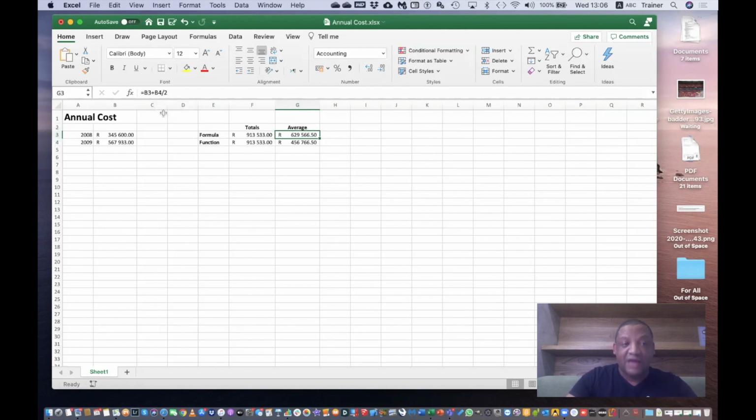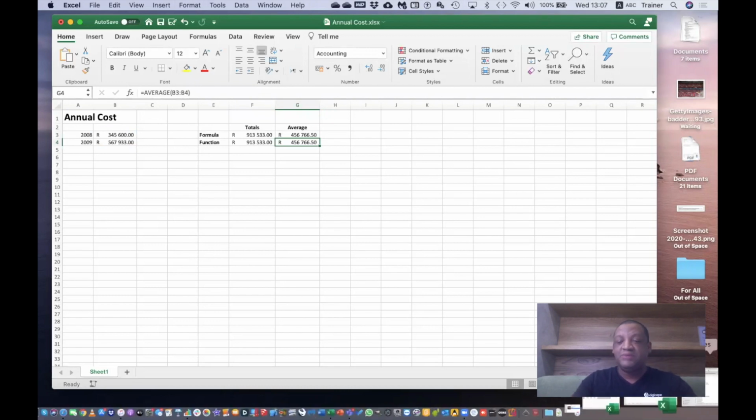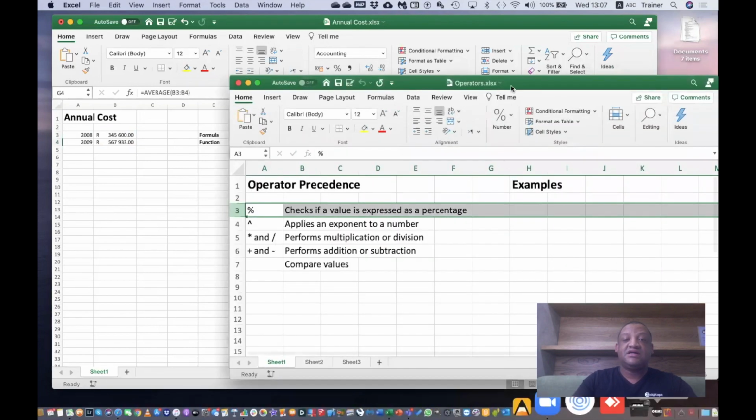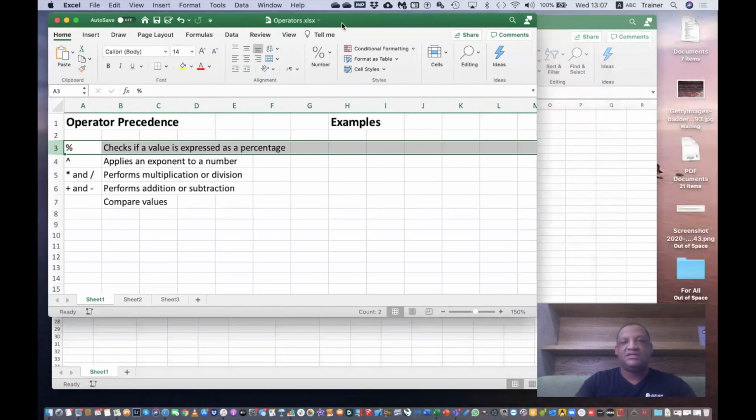So now I want to actually let these two be calculated first and the result then divided by 2. What I'm going to do is put in a bracket, because brackets come before everything else. So around B3 and B4, there we go. And now if I hit enter, you can see it comes to the same result. So this is normally how we should be able to read the calculation. This is how Excel sees it.